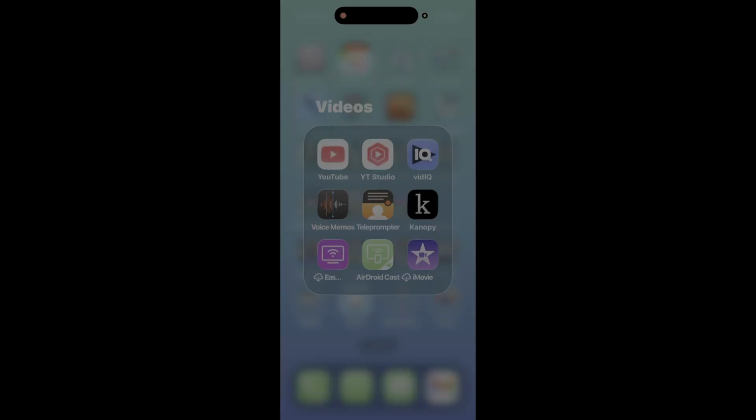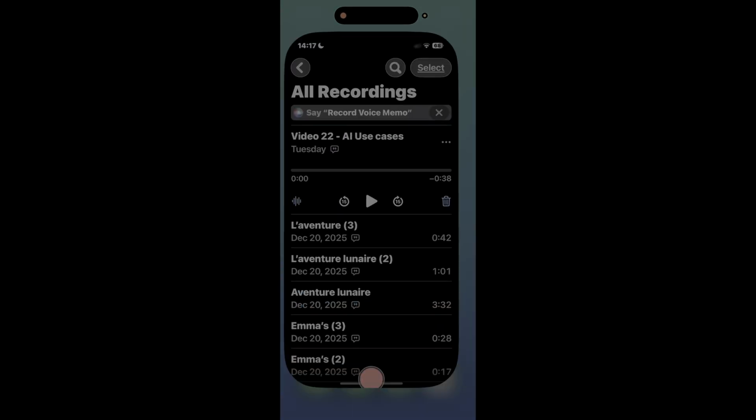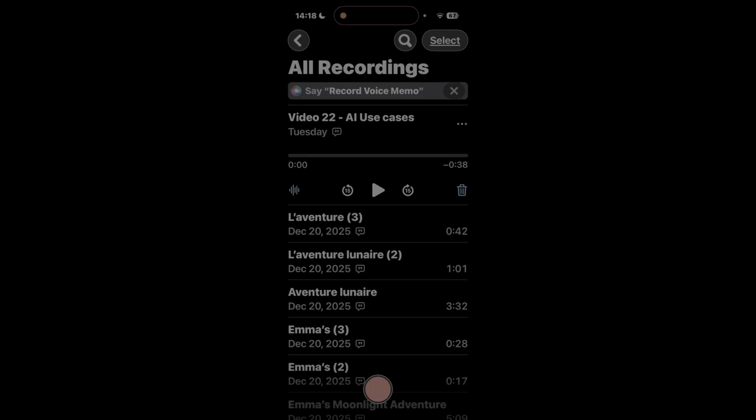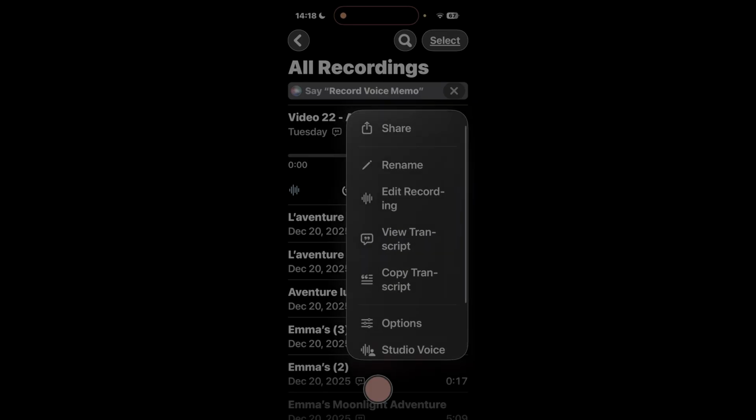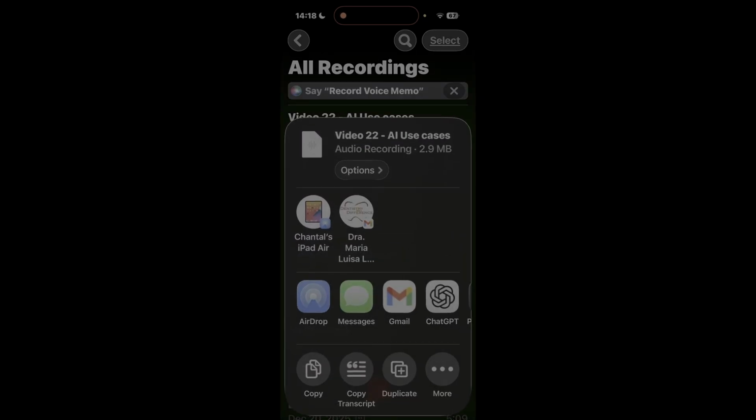I usually record my audios on Apple's native app, Voice Memos here. And from that app, what you do is you select the audio that you chose, in this case, video 22, AI use cases, press on the 3 little dots beside the title, then you press share on top here, you click on share, and then you choose where you want to send it.